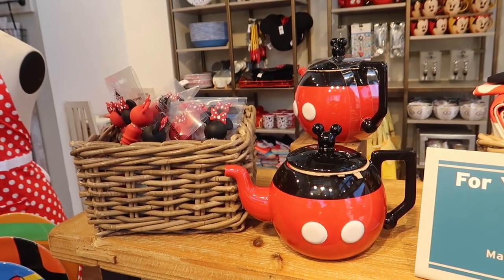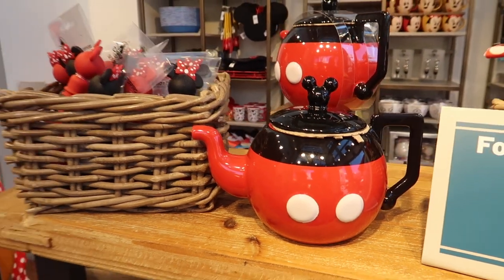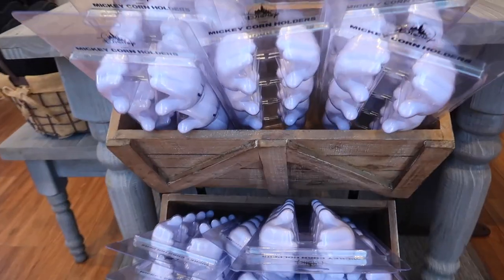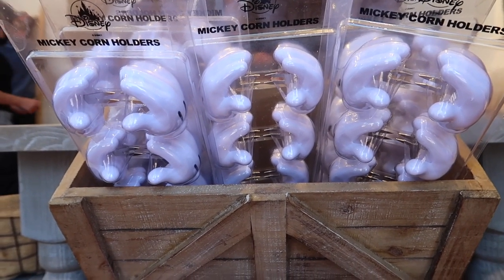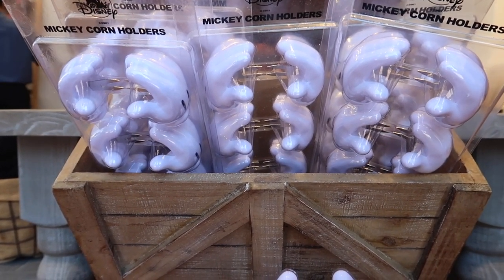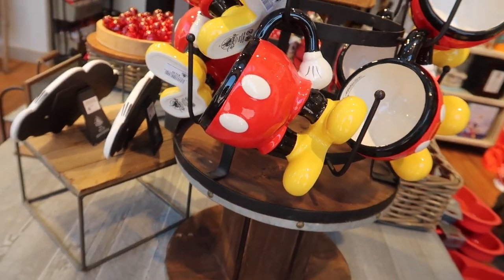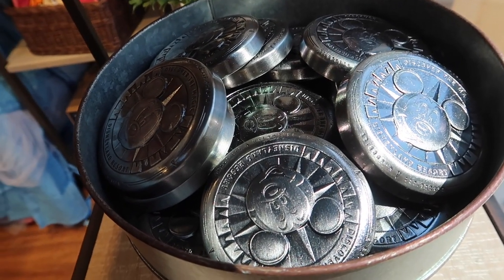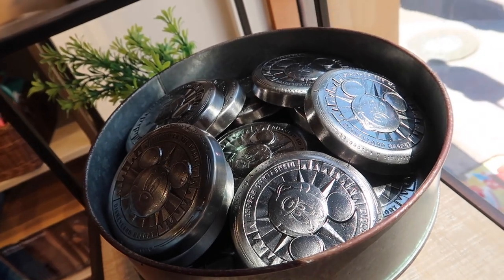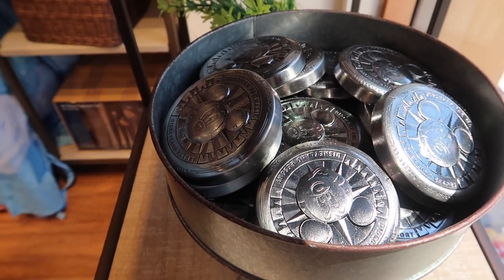Oh, and a little teapot — short and stout, Mickey Mouse is what it's all about! This is a corn holder — I thought it was a back scratcher, but it's a corn holder. It looks like Mickey hands are holding it, which is so cool. We've seen the Mickey pants mug before, and there's also a magnet slash bottle opener — a dual-purpose twofer. If you look closely, you've almost got a hidden Mickey set up.